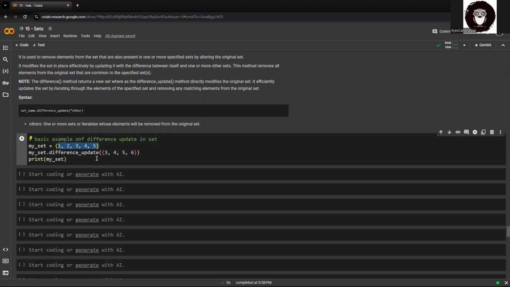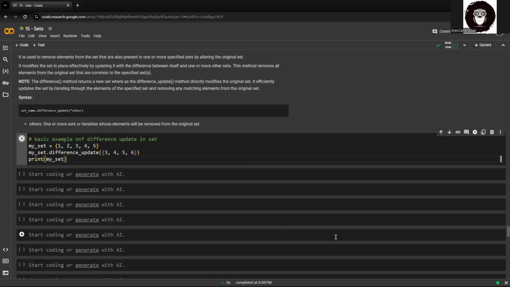And I'm passing another set with the values 3, 4, 5, 6. Yeah. So the common elements between these two sets are 3, 4, and 5. So it will remove 3, 4, 5, and it will give you only these two numbers. Yeah. So difference_update, as we have originally said, will give you the original set with the matching elements removed from the original set.